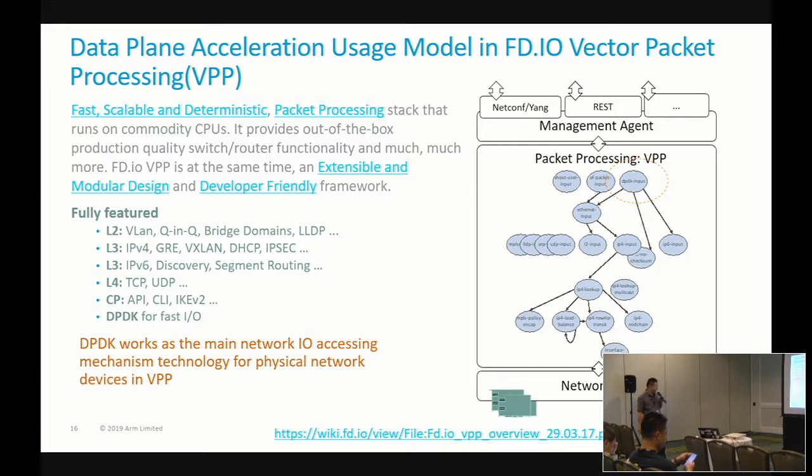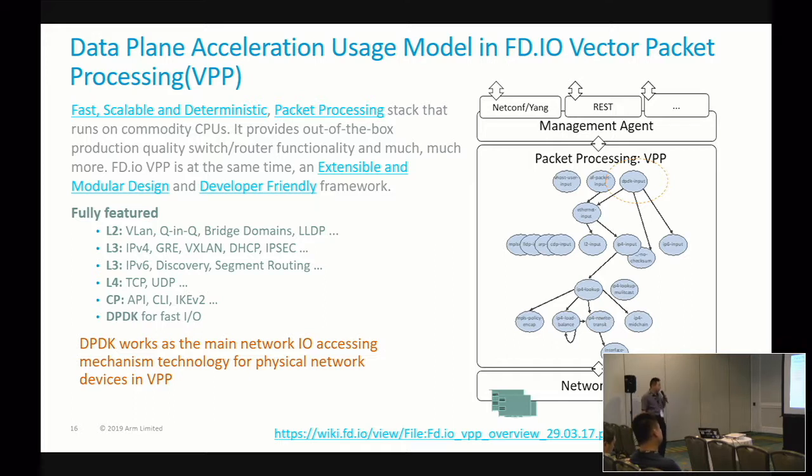It is fully featured with its network stack, and all the packet processing is dispatched on different nodes, forming a complete node graph, which is shown in the right part of this page.